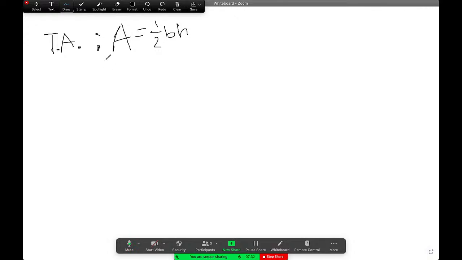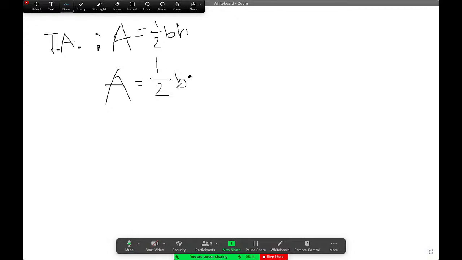So, what if you didn't know the height? Normally you would just get the height and get on with your day, right? But what if you don't know the height? Well, then you could use this formula. So you have 1/2. Can we also use Heron's formula? Yeah, you could use Heron's formula, but that's super complicated, and I don't like it. I mean, it's just personal preference, I guess. I don't use Heron's formula because it's super hard to remember, and I don't know it right now. So I can't tell you what it is, so you would have to search it up. But let's look at this.